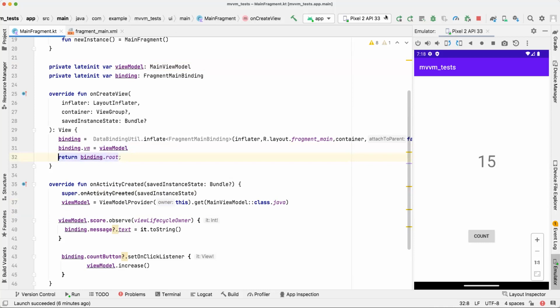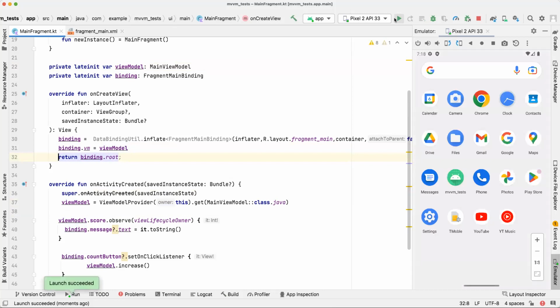Now let's see whether the app breaks or not. It should not break. Okay, it seems to be breaking. Most probably it's because the view model might not be initialized.